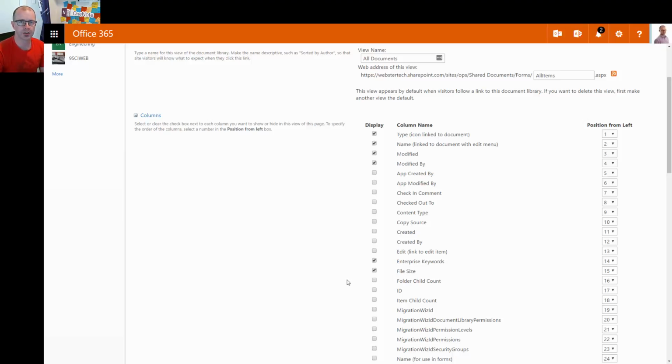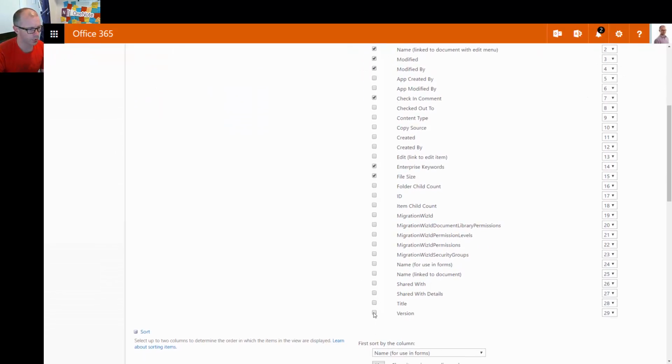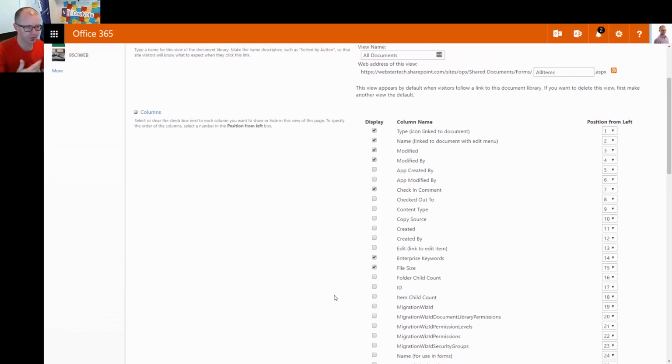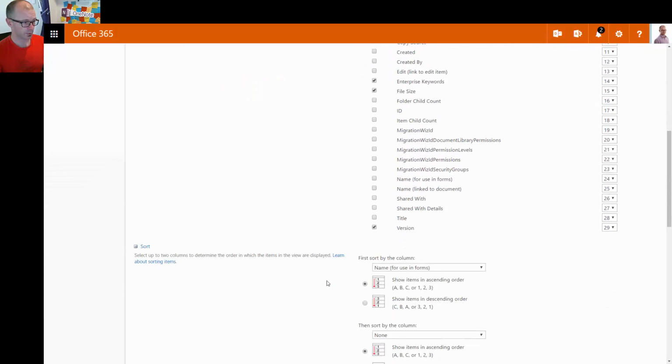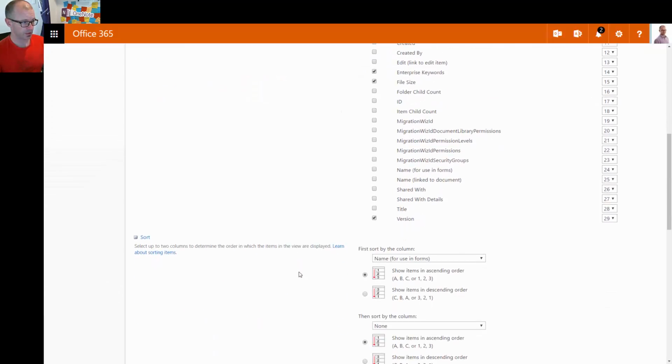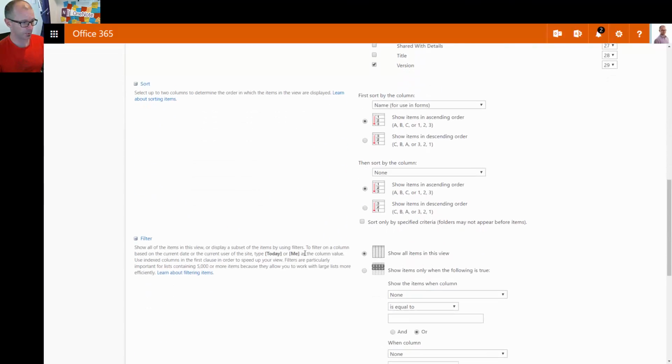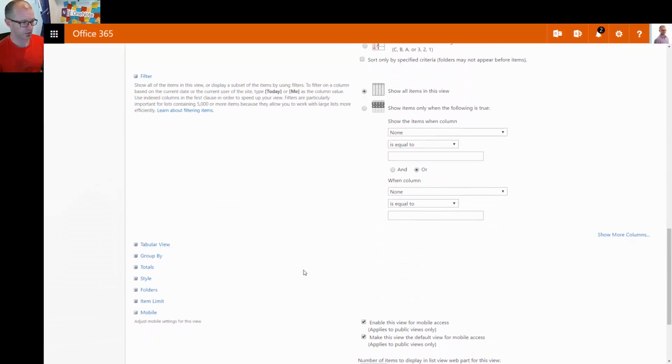And if you are using versioning, which we will have a look at, then you might also want to turn on the check-in comment. Okay, check-in comment and version. So this is getting to be quite a large view, and this is another reason why you might want to create additional views. So we're going to do that as part of this demo as well. So that's great. I've turned on some of those various bits and pieces. We'll create another couple of views later on to demonstrate some of these other features.